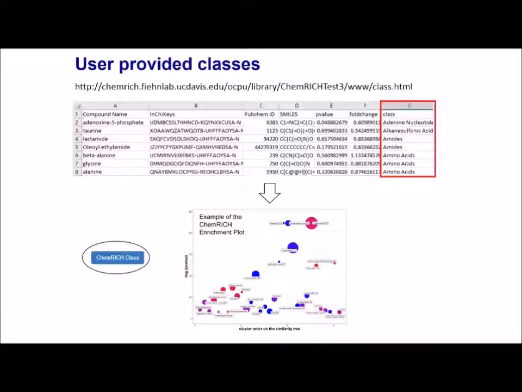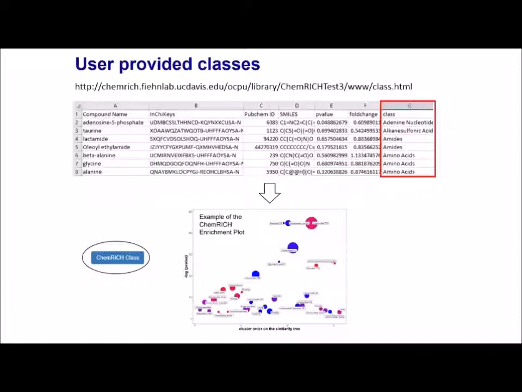We also added, in case users want to use their own class information: ChemRICH is doing approximation of mass classes, and several times you may not agree with that.